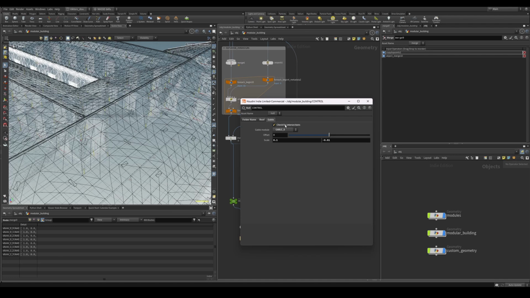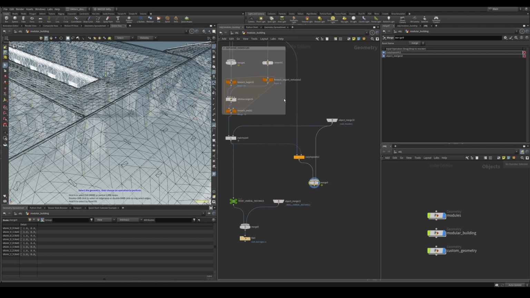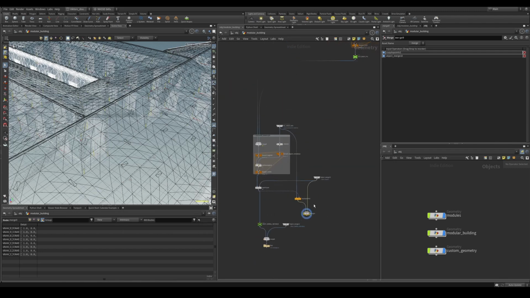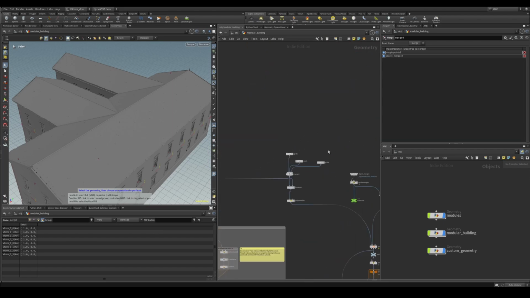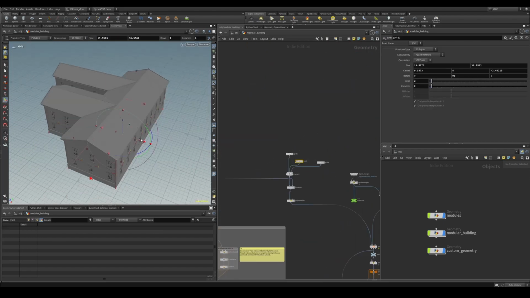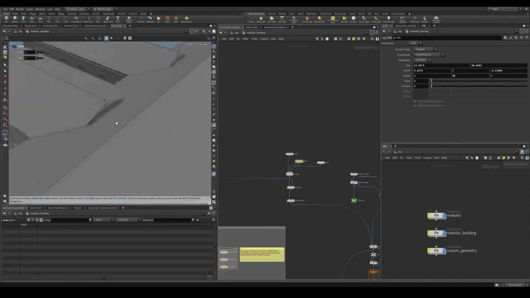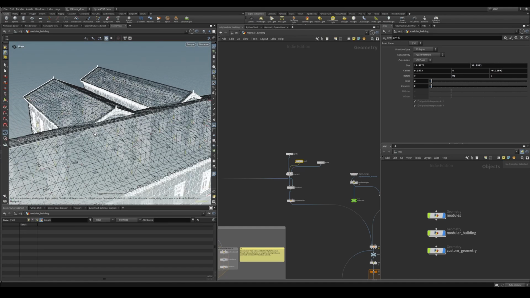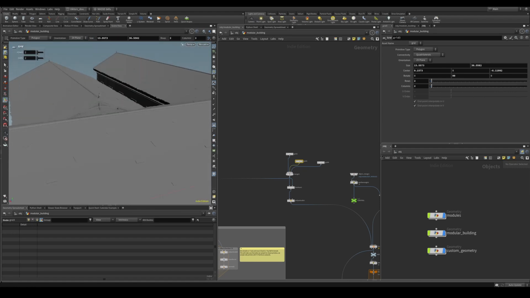So this is one option that we have to handle inside the for each loop for the gables. And you can imagine that if we have our geometry like here, it may be okay for us to have gables between these, because otherwise it would leave a hole.